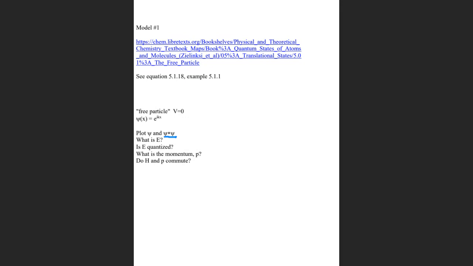I say this first because this is the thing, always psi star psi is the probability distribution function. And so if you're trying to figure out where things are, that's the important thing to know. I'll also point out that since psi is e to the ikx, we really don't have a way of plotting it right now in the conventional sense. Okay, so let's hope we can plot the other thing so we can have some idea what's going on. We know what psi is. Next question to ask is, what is psi star?